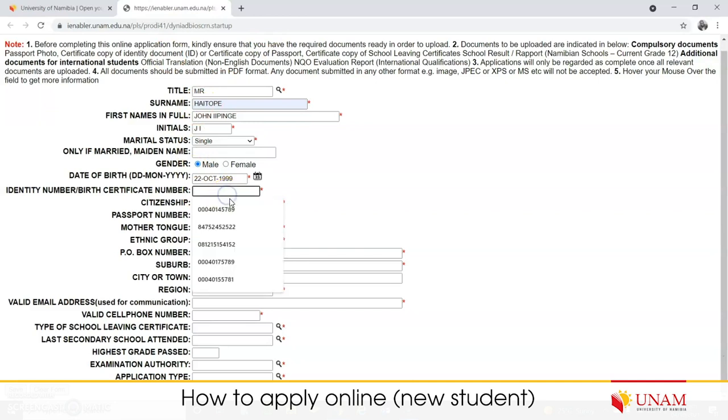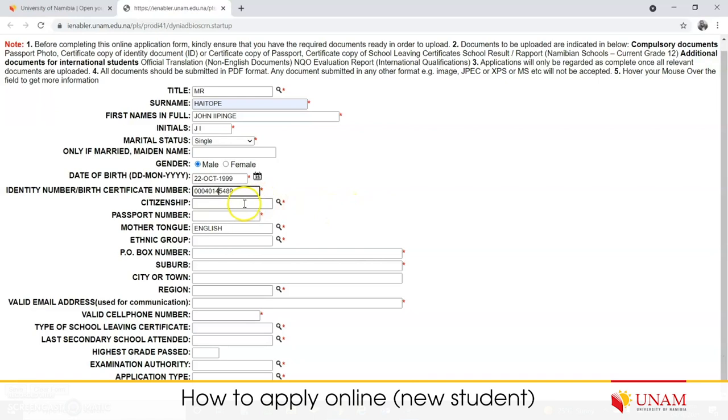My ID number. Again, I'm just using a random ID number. Now, most returning students, as probably explained in the returning students application, if you reapply and you put in your ID number, the system will complain that that ID number has already been used. In that case, you then have to apply as a returning student because we already have all your info. You don't have to refill all this data anymore. So this is my ID number.